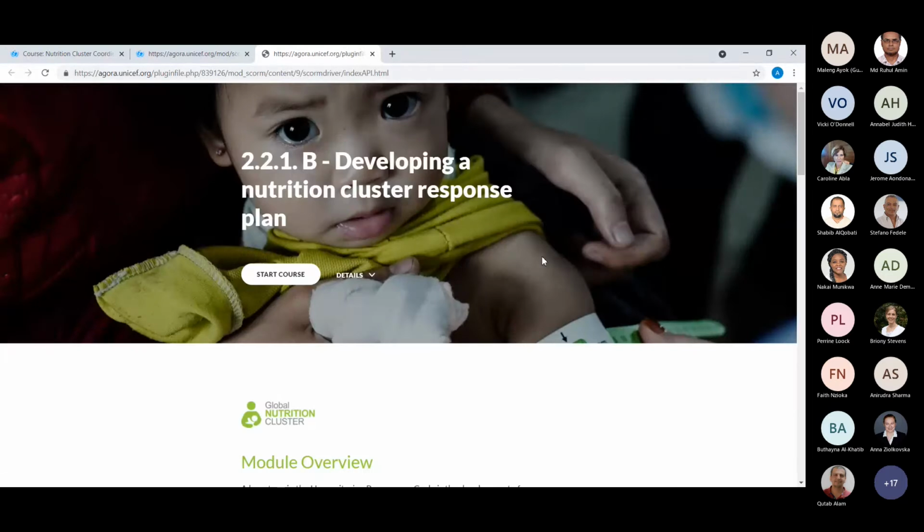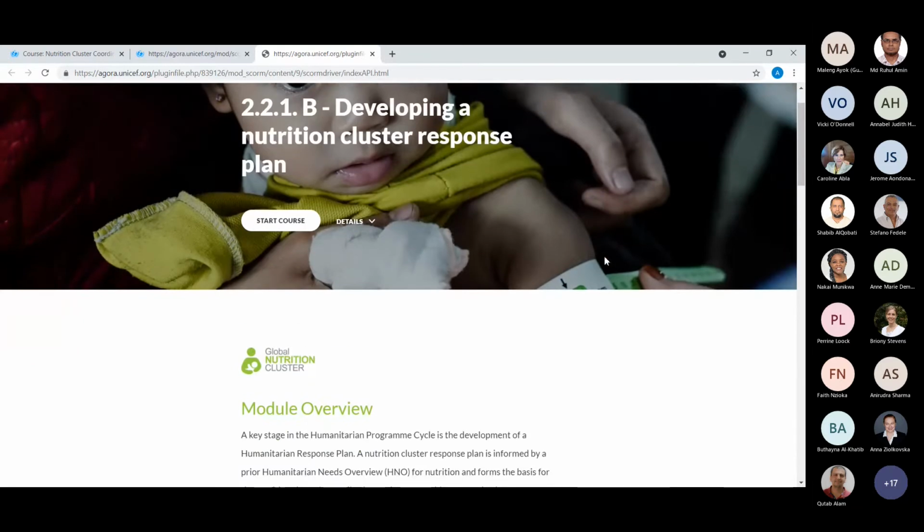So you're going to notice that the content appears in a different format to what you might be used to in other Agora courses. So we chose to go with this Articulate Rise software as it provides more interactive features. And we're really aiming to have a mix of interactive features, video, text, animations. In some modules, there's even audio snippets. So we really wanted to have a mix of different features in our modules. Another aspect to highlight is that there is no narration in these modules that we've developed, contrary to some of the ones that are in Agora.